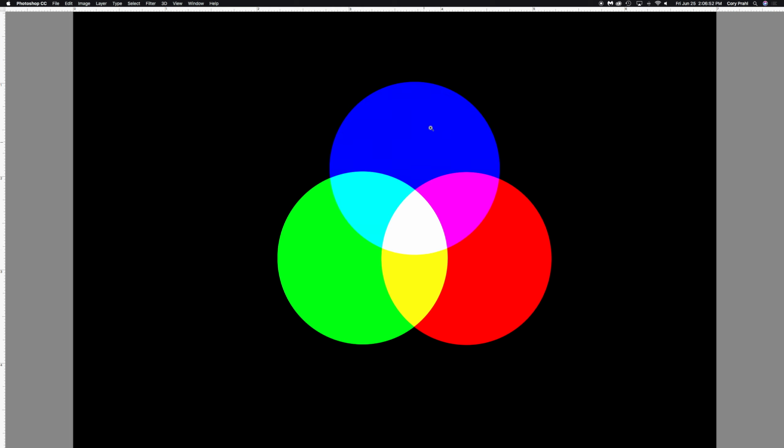Also, it's important to note that opposite of blue, where red and green mix together, is its complementary or contrasting color. The opposite contrasting color or complementary color to blue will be yellow. The opposite or contrasting color to green will be magenta. And then the opposite or contrasting color to red will be cyan.